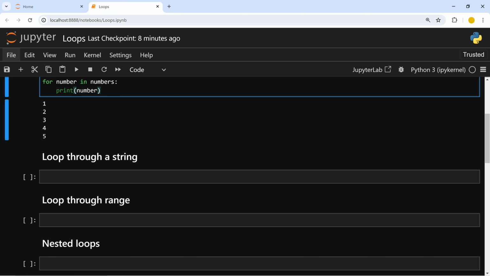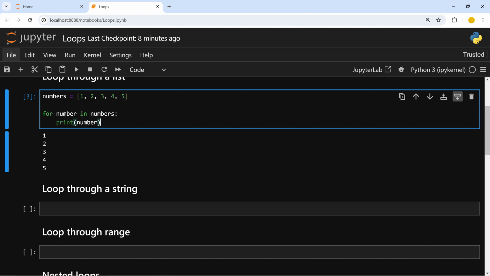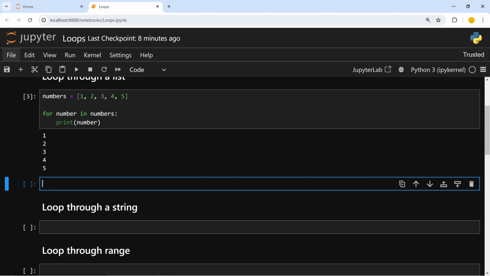Okay, now let's do another example. I will create a new cell, and this time I'm going to loop through another list, a list of strings, fruits: apple, orange, banana, melon, and pineapple.